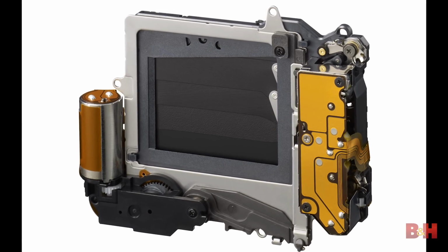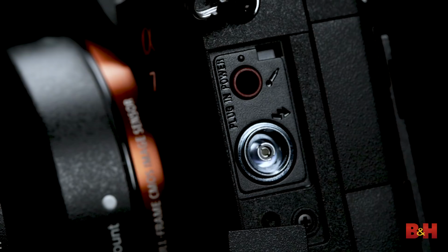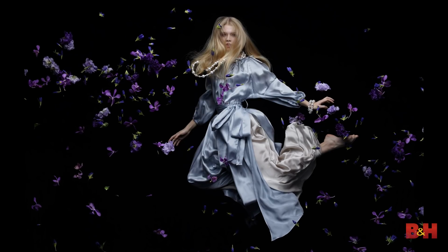It's a brand new shutter that's very quiet, very dampened. It gives you 10 frames per second with the mechanical shutter. It's got a PC sync, so you can do flash at 10 frames per second with the mechanical shutter. It also does silent shooting with the full electronic shutter at 10 frames per second as well, both with full autofocus and exposure.